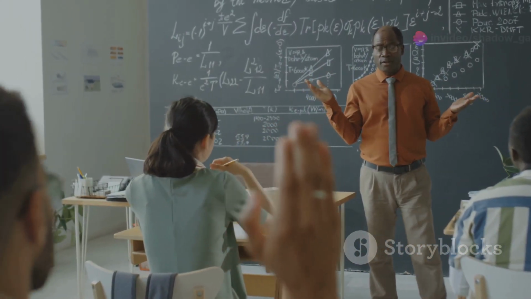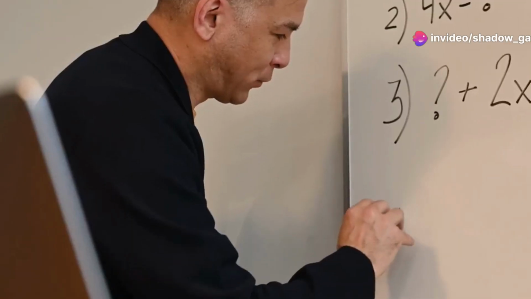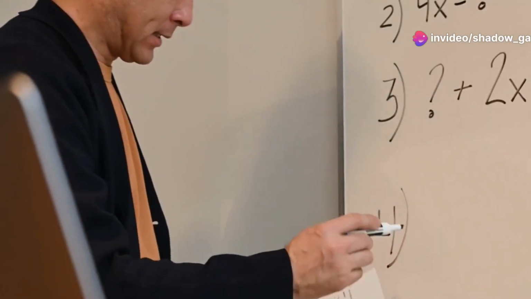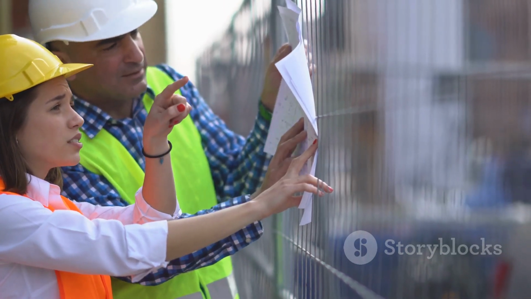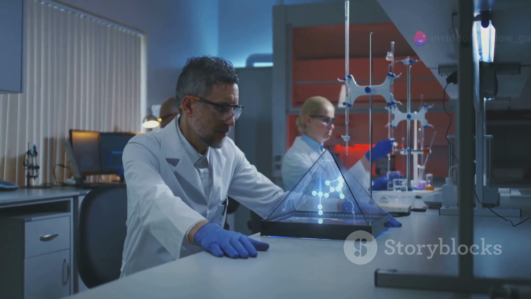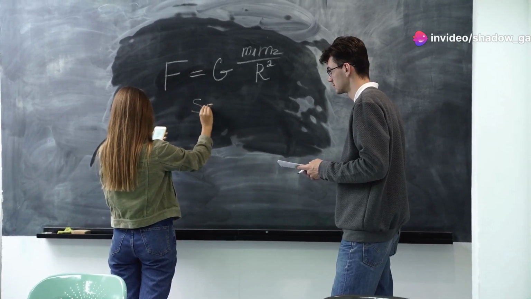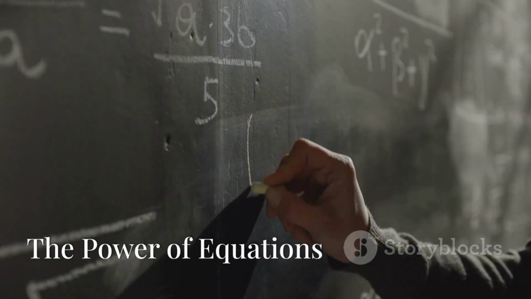Section 9. Equations in the real world. Equations are not just abstract mathematical concepts, they have real-world applications in various fields. Engineers use equations to design bridges and buildings. Scientists use equations to model physical phenomena. Economists use equations to analyze financial markets. Understanding equations empowers us to make sense of the world around us and solve practical problems.